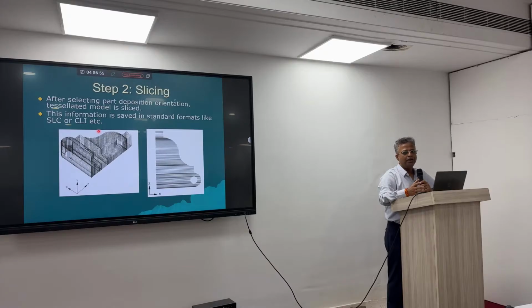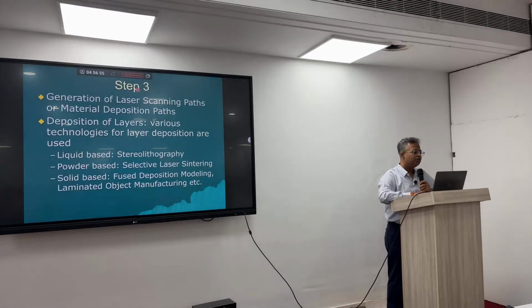So all the auxiliary information other than the geometry information is also saved in the AM file format. This is a new format called additive manufacturing file format. So after this, the generation of various scanning paths is included for the parts that we take, and then we go ahead with the deposition.